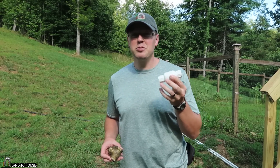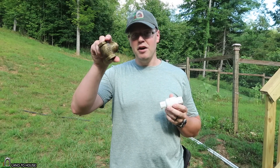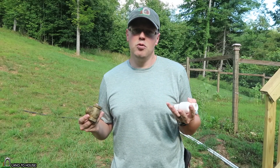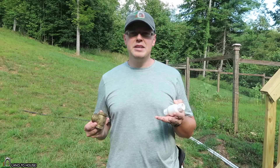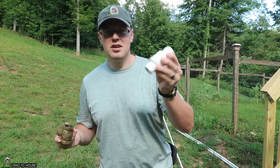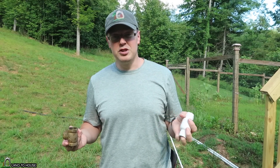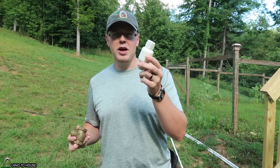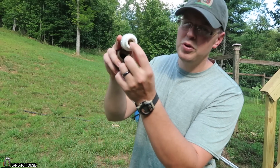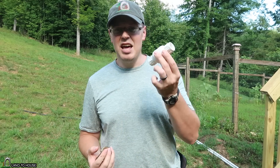I know this test was kind of anticlimactic, but I just wanted to show that the weight of the valve makes a big difference in how the pump operates. The brass valve, as you see in all of the Landahouse pumps, works quite well — it is just heavy enough to get a good solid one cycle per second, based on head pressure and drive pipe length. The PVC valve was too light — it never allowed the pump to have that ram effect to create a pressure wave. If you're going to use something like that, you'd have to add some kind of weight, like attaching a big screw with a couple of washers.